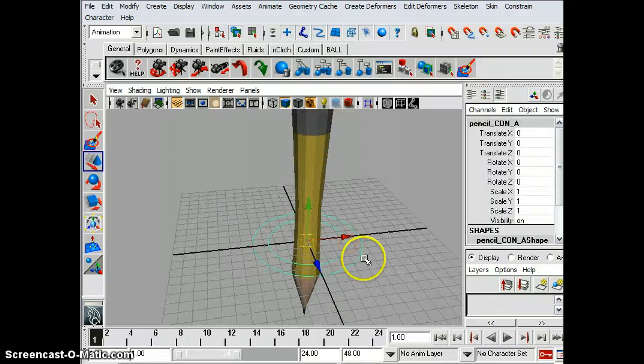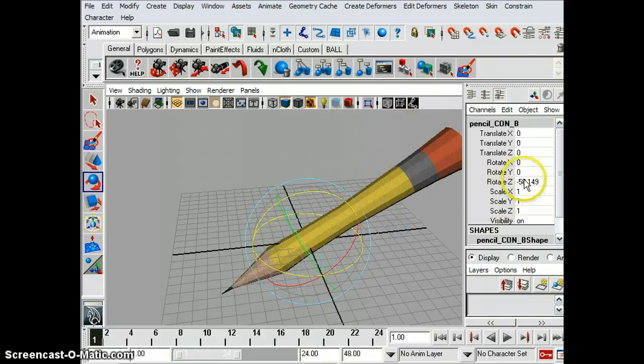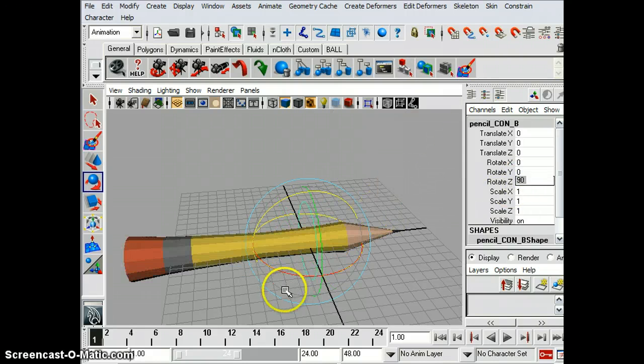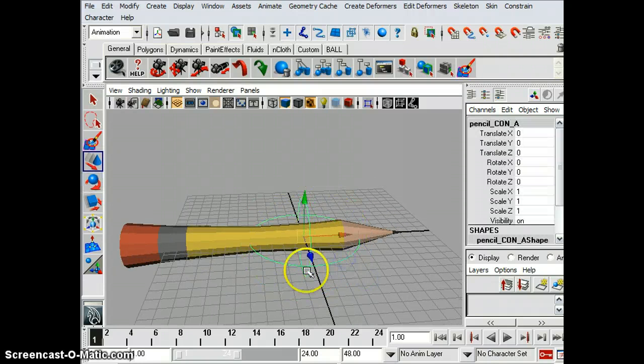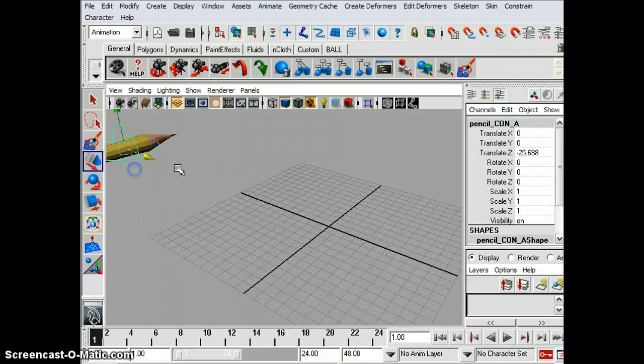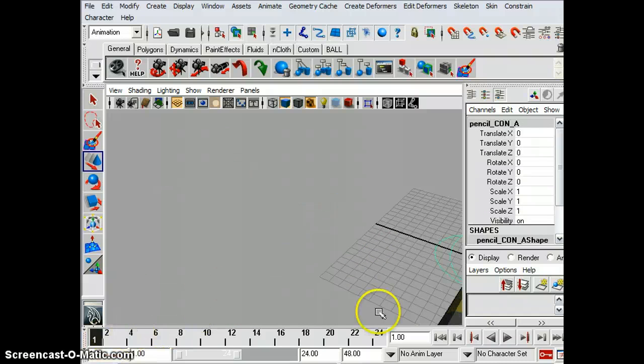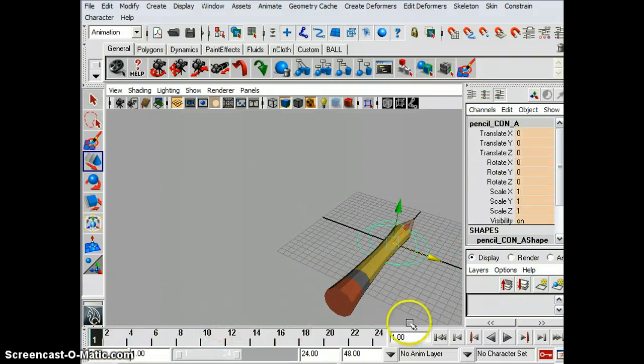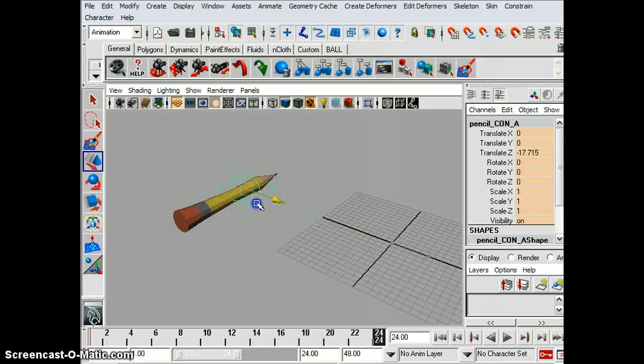So it's a great way to manage passing off props from one character to the next. Always having a couple different layers. You could even have 3 layers if you wanted to. In addition, you know, if I wanted to have the pencil roll, I would do the beacon. I'd maybe turn it 90 degrees on its side, and I would translate the pencil this way. And here, let me do it real quick. Save a key here, 24. Save a key here.